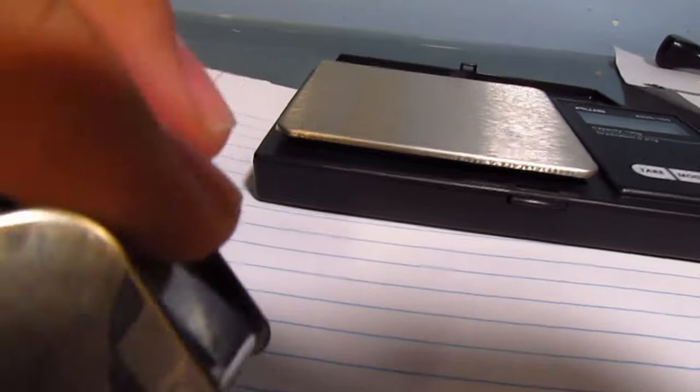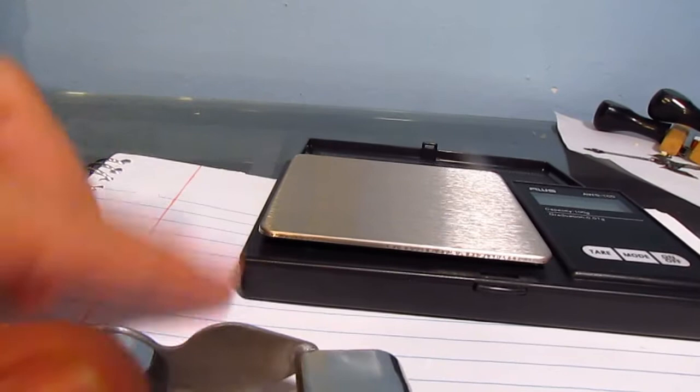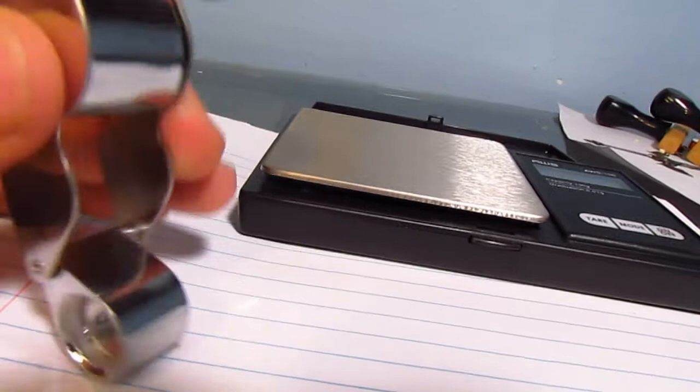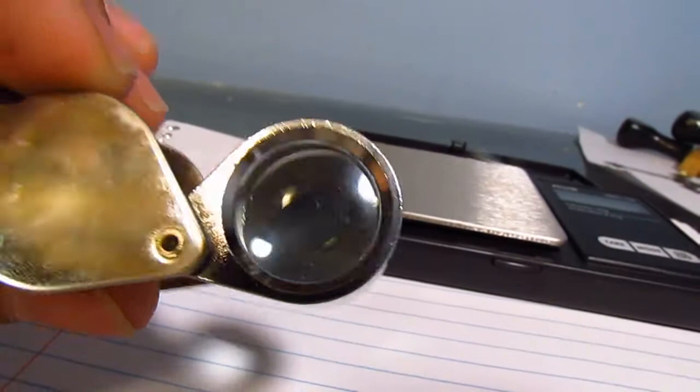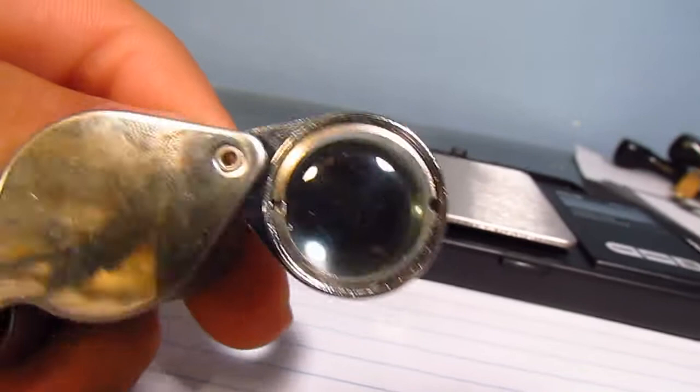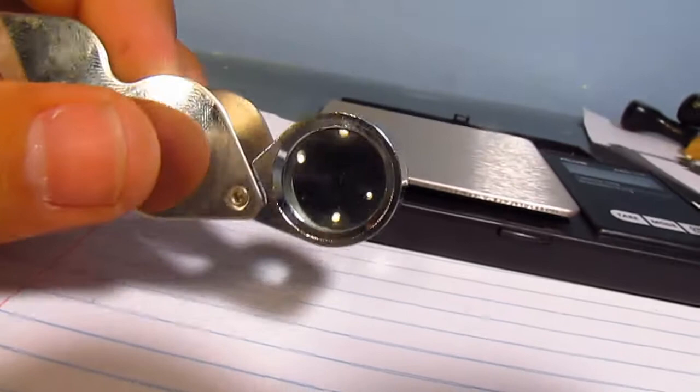To begin with, they're loose. Second, the markings erased within five minutes of usage. Oh my god they're loose. It holds in place here but it's loose here. As you can tell, I can say this is at least the triplet. This definitely doesn't have five elements though. This gets blurry towards the edges as expected from a cheap Chinese loupe. It has a nice focal point though.